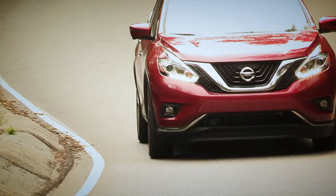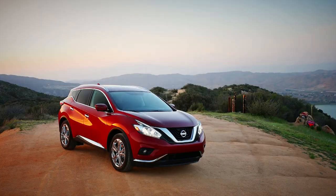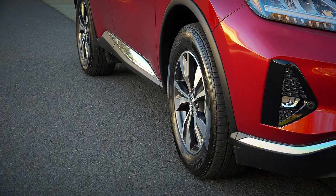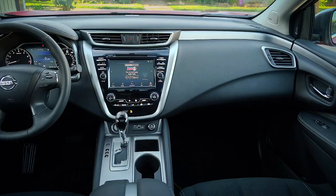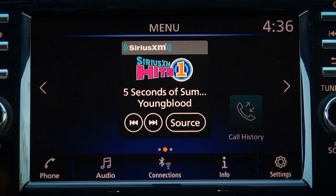The Nissan Murano often gets overlooked in the mid-size SUV segment in North America. With more and more options flooding the market every year from a broad range of manufacturers, the ageing Murano seems to have taken a back seat to the Hyundai Palisade and Chevy Blazer. On the face of it, it's fairly easy to see why. Even with its latest updates, the Murano looks dated compared to many rivals, especially on the inside where you can take a trip back in time to the late noughties. The dash looks a bit old-fashioned, with a plethora of buttons and a relatively small infotainment screen in the middle of them, all with somewhat old-school graphics.